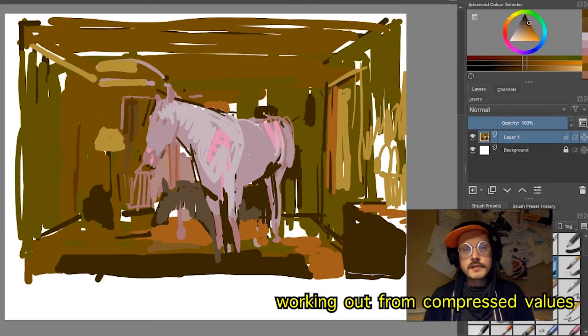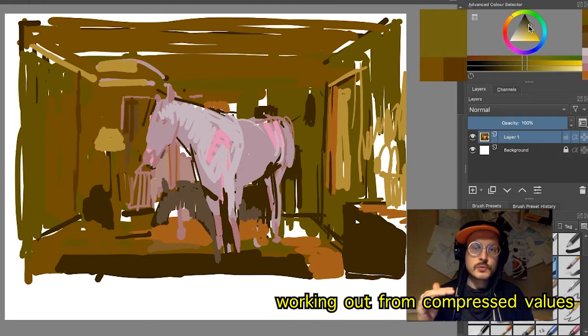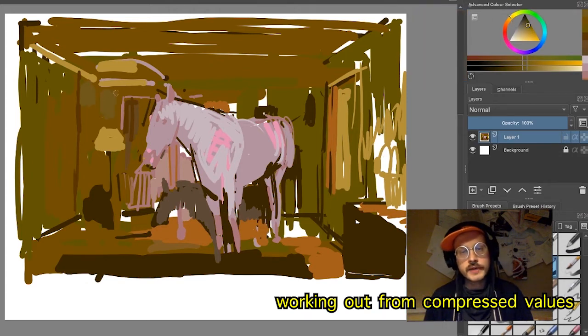I keep everything roughly in this mid-tone, kind of quite compressed values, working with mid-tones and darks more than anything. I don't like to work with lights this early on. So it's sort of like working dark to light, but it's more like working mid to dark to light. Because along the way, I still want to work out how contrasted I want my image to be, or how compressed I want the values to be.